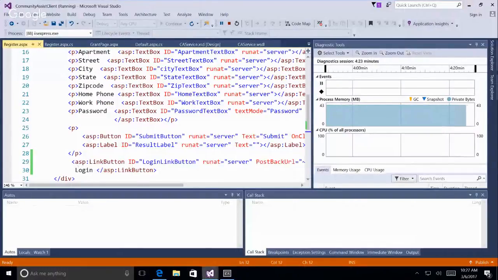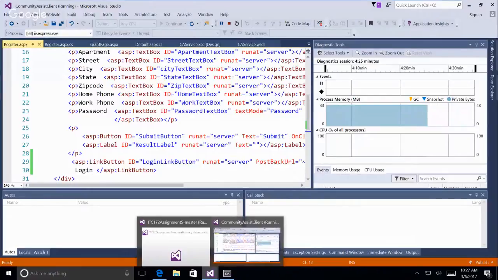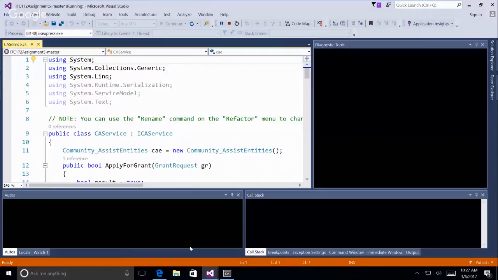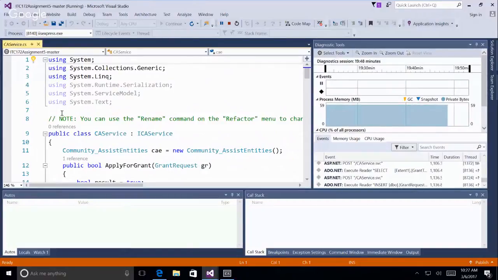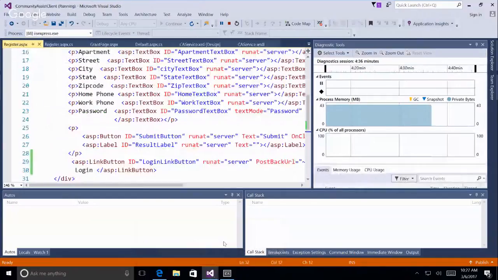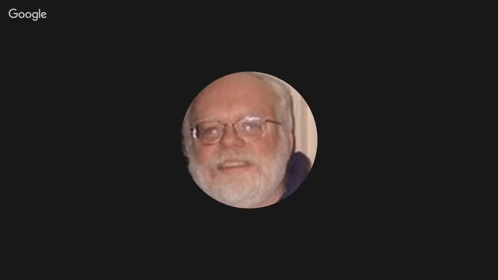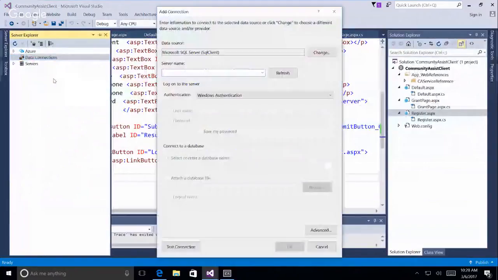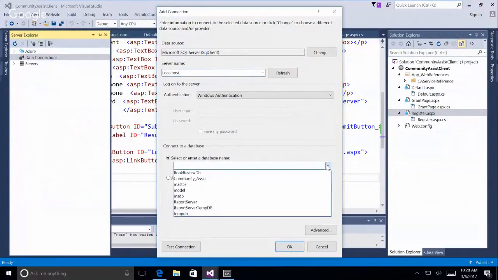And I think, I don't know if it's still there, but I think under the service, no, oh, we can do it here. This is the server, I'll make a new data connection. I just want to see that it wrote. So localhost, community assist, okay.